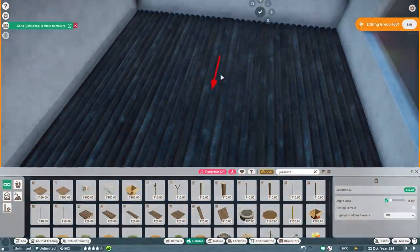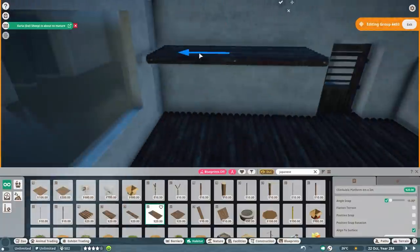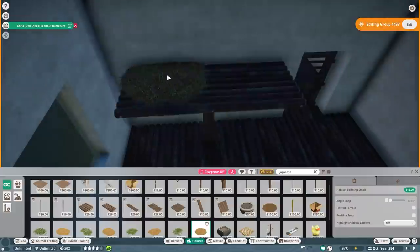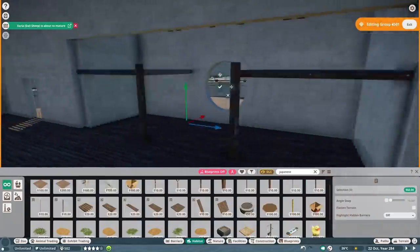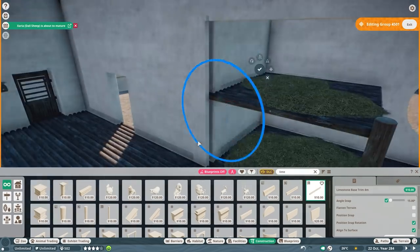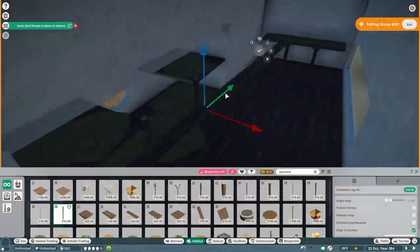In the indoor section we're going to have a lot of climbing frames. There'll be a few beams going from one side to the other with structures underneath to hold them, and some vines to decorate and for the macaque to climb on. I actually totally forgot that monkeys and primates can now use ropes — that's the only reason I started using vines. The vines do look cool, but they might not totally fit a Japanese macaque habitat, though I also used them in the orangutan habitat so it's probably fine.